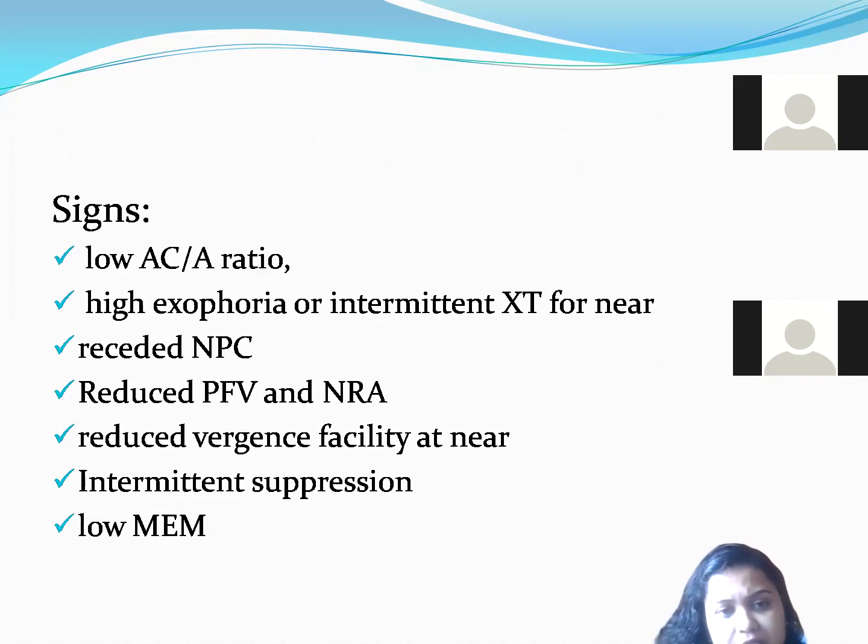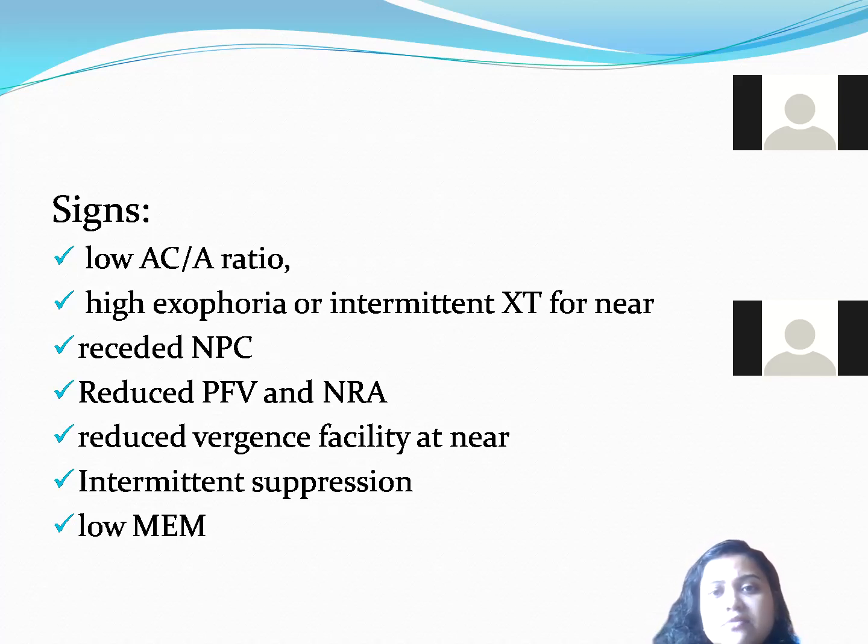Before discussing the signs, let me tell you how to measure vergence anomalies directly. We can measure vergence anomalies, whether it is a convergence or a divergence problem, the PFV and NFV, directly from the step vergence test and the smooth vergence test. I have not discussed the smooth vergence test yet. We can also measure it with the help of vergence facility.